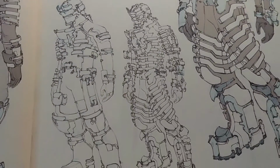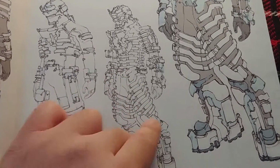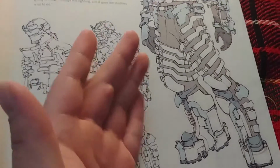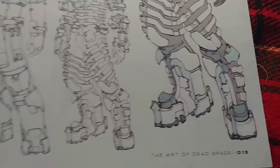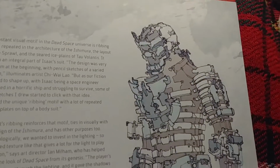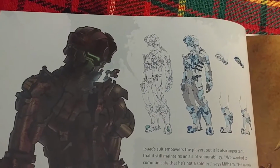So cool. I love the way the plating is, right? It's as if you put the spaces so that it's easier to move, but if anything large comes at it, it's going to block it. You know what I mean? Right? So cool. And it was a mining suit too, so it makes sense.